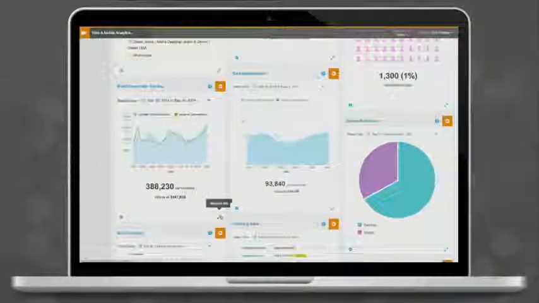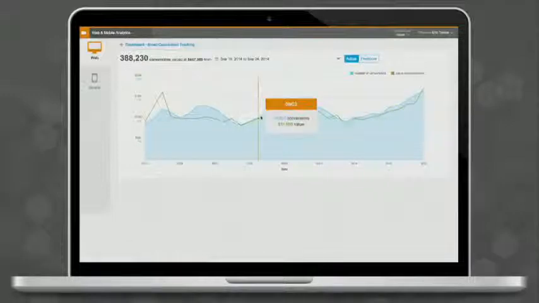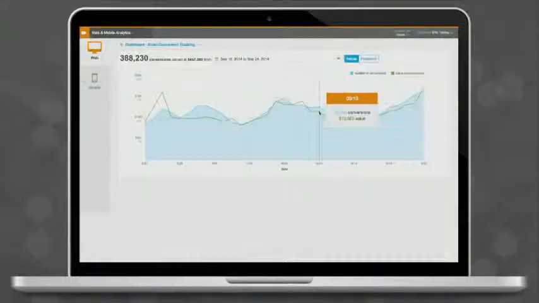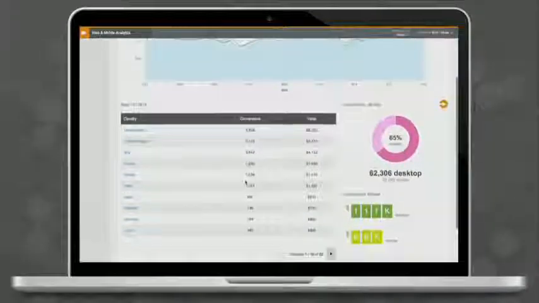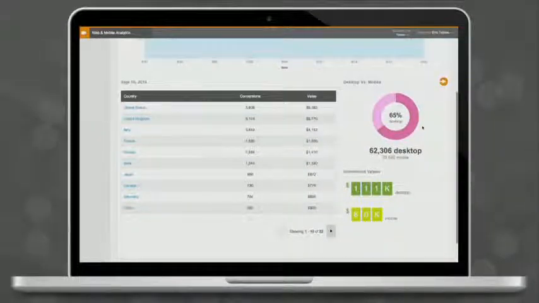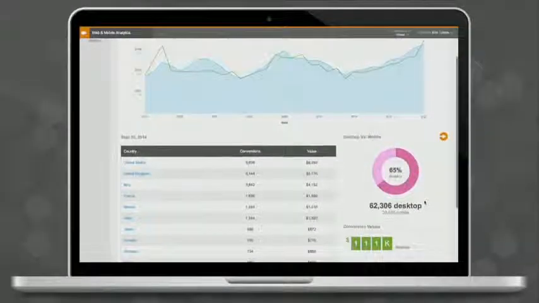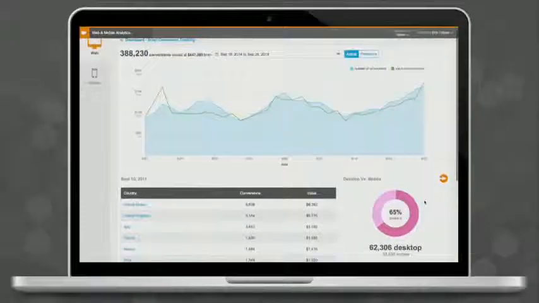So let's drill into this one. And you can see that it works just like we've shown with the other tiles. I can see granular detail. As I click into a day, I'm going to see the breakdown by country. That's really great. I can see how it's performing on desktop versus mobile and how those conversions are actually driving. And it looks like we're creating lots of incremental revenue here for Diesel, which is awesome.